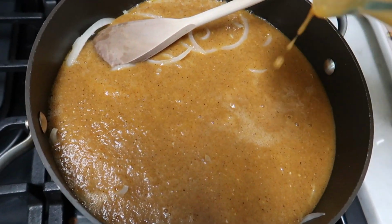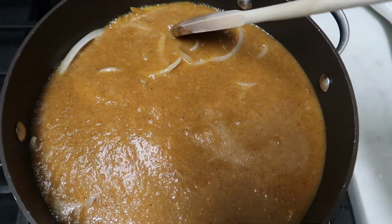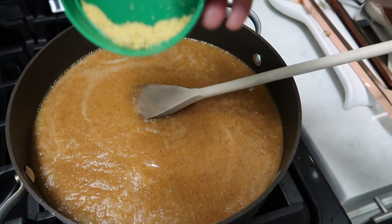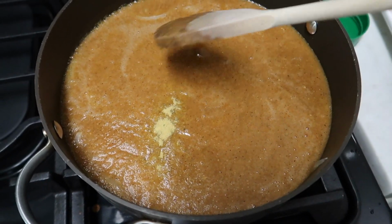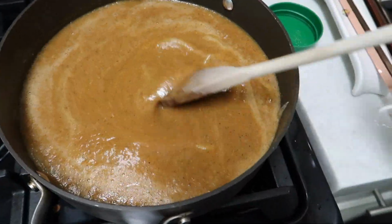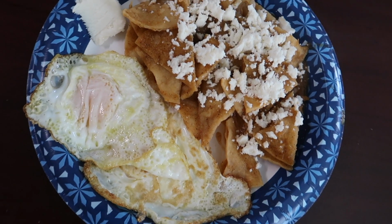I didn't film myself plate it because we were really hungry, but I just added the chips to the sauce and coated them evenly. Then I plated the chilaquiles and added some queso fresco, and I fried 2 eggs, and there you have it. A delicious chilaquile meal that you make in the comfort of your own home.